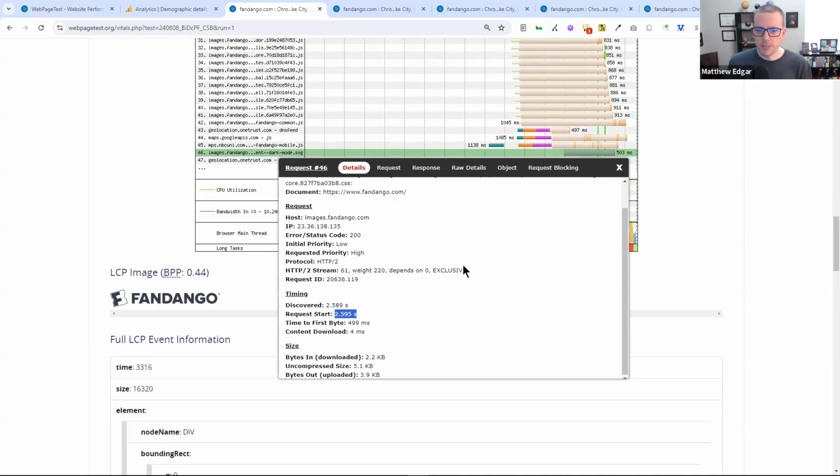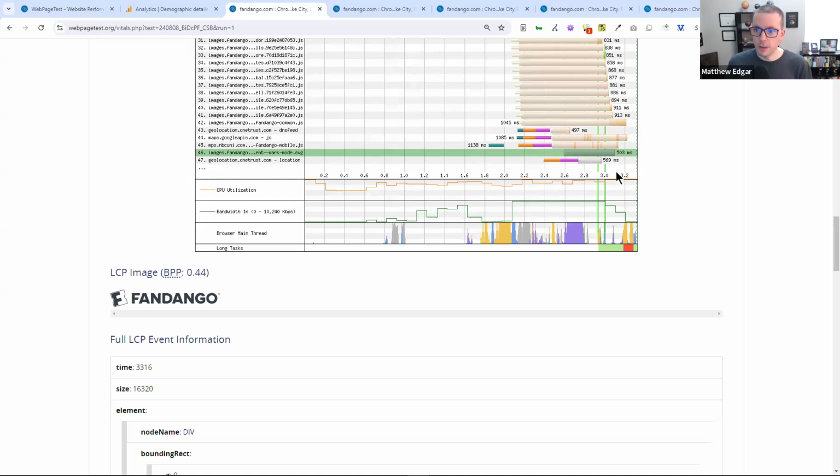the LCP element. So in this case, the question is, well, what would you do to improve LCP on this website? You don't really need to improve this SVG anymore, right? The SVG is already loading in 503 milliseconds. That's really fast. Maybe you could tweak it just a little bit more. Maybe you get that to 400 milliseconds or something with a lot of optimization, but why would you, right?